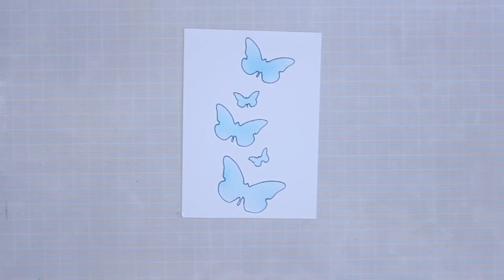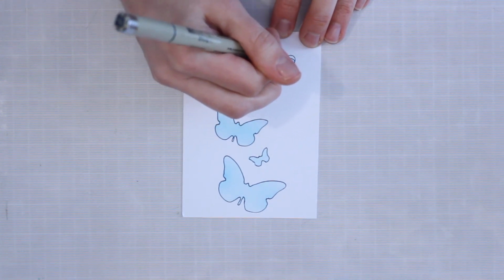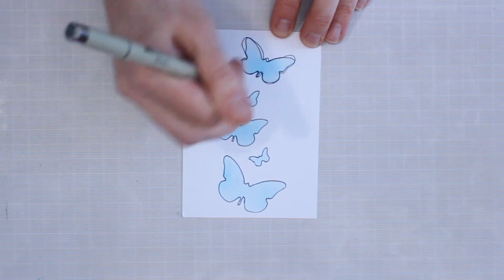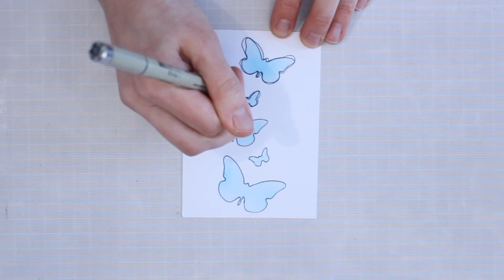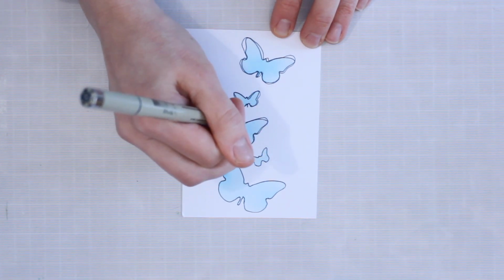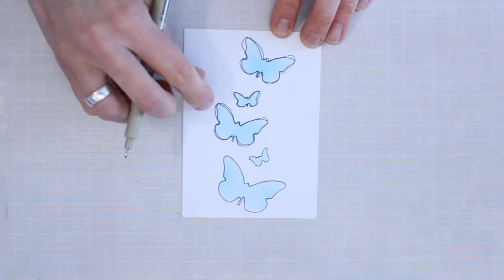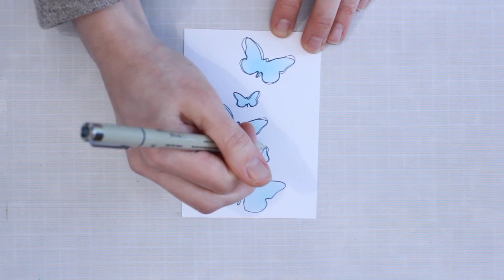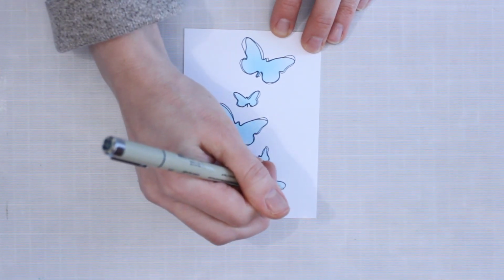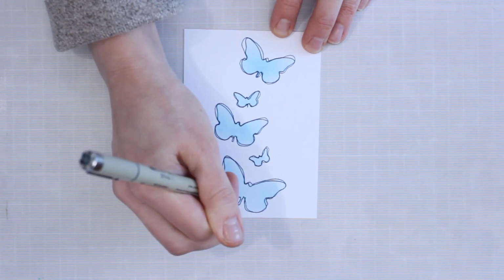Now the next step in this is just to grab that pen and come along, and you're going to add some outline, kind of a doodly, sketchy outline around each of your butterflies. This is why you don't need to have those first lines being too perfect, because you're going to come around and add even more. So you can see I'm going around inside and outside of those lines, and this is just going to add a fun look to those butterflies, something a little more casual, I suppose.